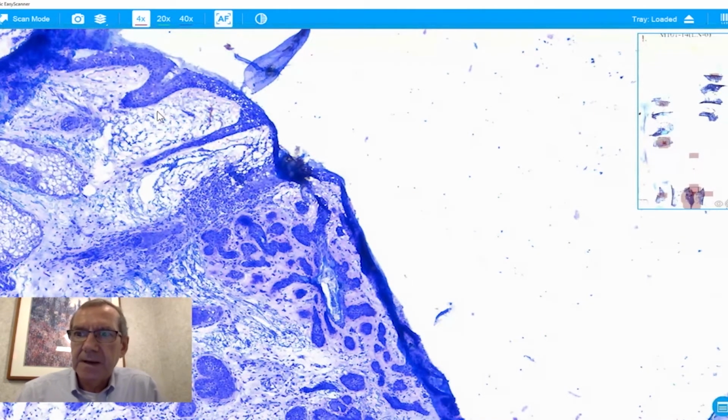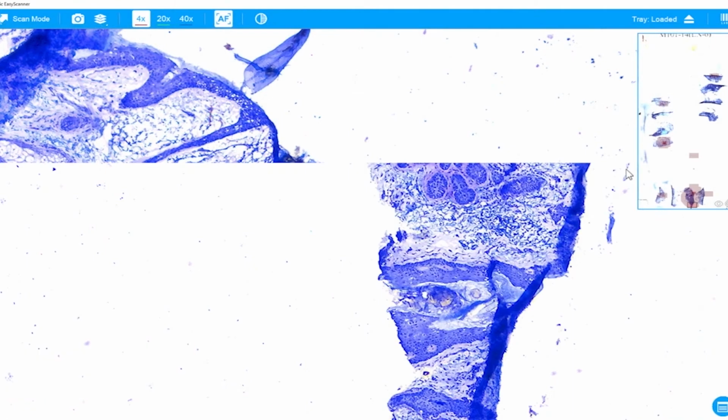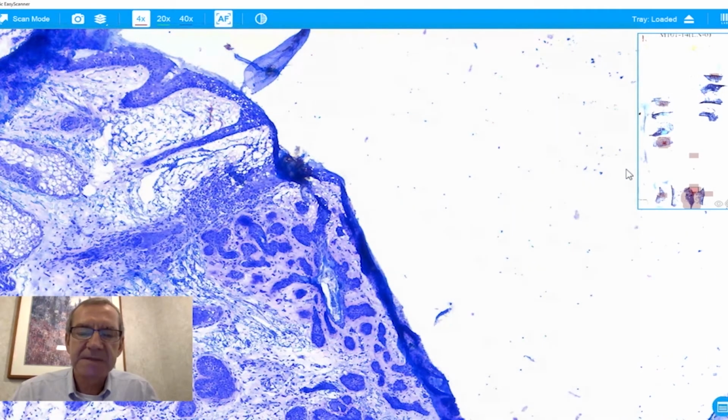By the way, there is a feature here that I like quite a bit. As you see here in the right upper corner, there are several levels. One of the things you need to know when you're looking at a frozen is that you have looked at all the levels, meaning that you're not missing anything. In the system, I just press Q and it brings up a heat map of all the areas that I have already visited. So I know what I've seen and what I have not seen.